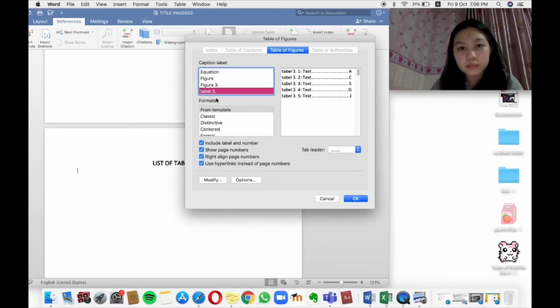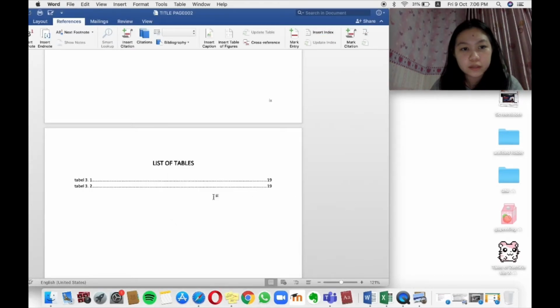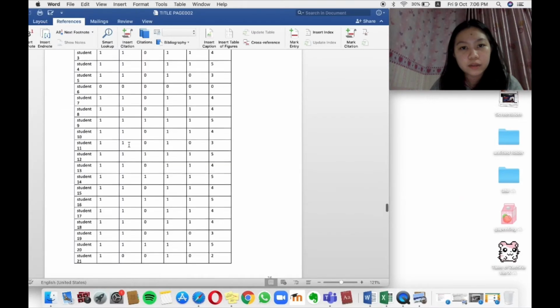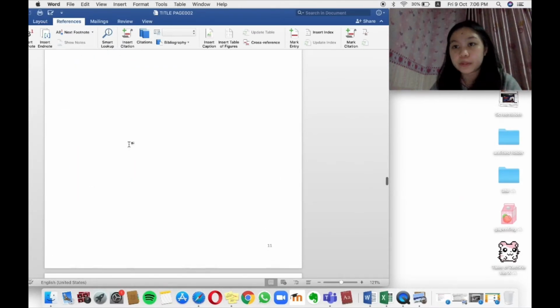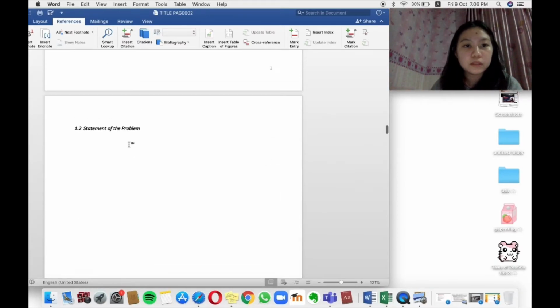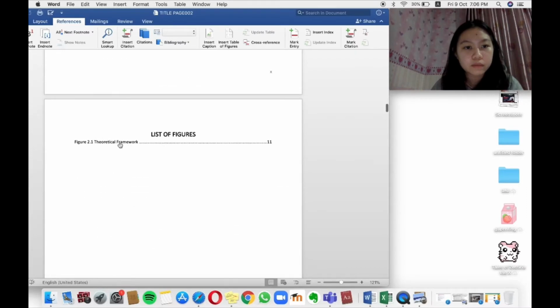We're gonna go to table, because it's for tables, and gonna go from this template. As you can see here, there is this, and you can just use a sort of hyperlink, so you can go to the table. I'm gonna go again, list of tables, list of figures.